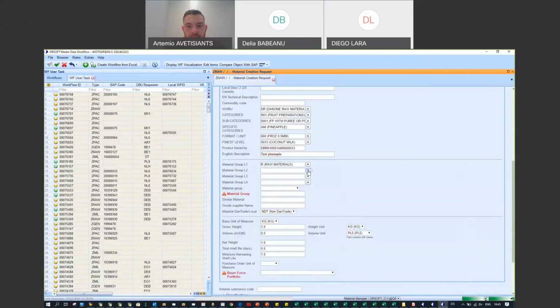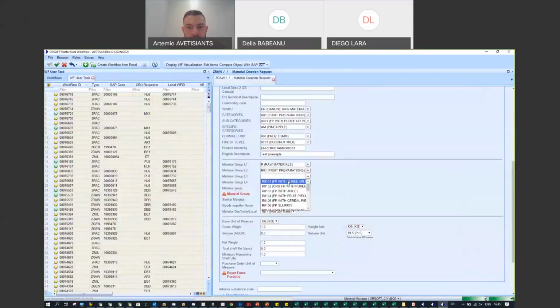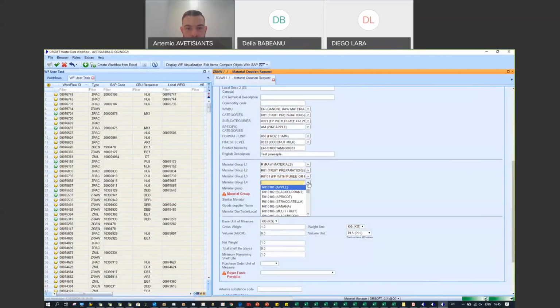First is R. Second level is going to be, again, 01 because it's fruit prep. Another one will be, again, you can check, another 01. So fruit prep puree. And the fourth one is pineapple. There you go.